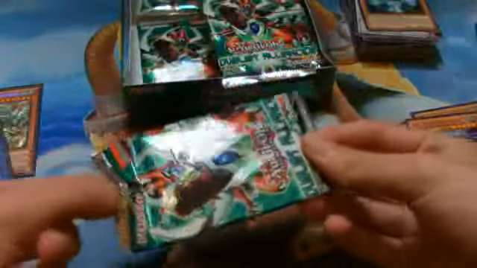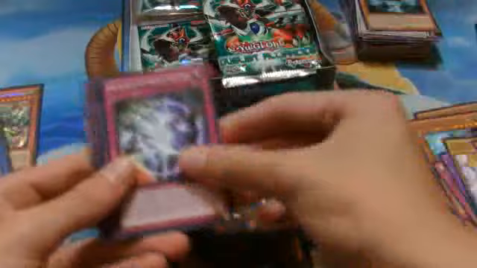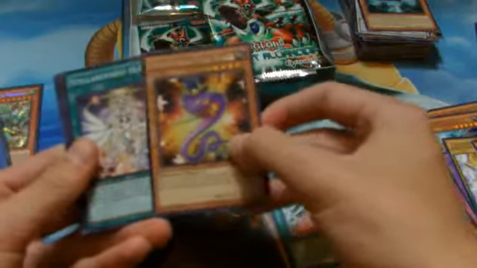Now I'm going to try one pack. Try to keep it nice. Alright. Form Pot Web Snake and nothing, except these other cards. Yay.